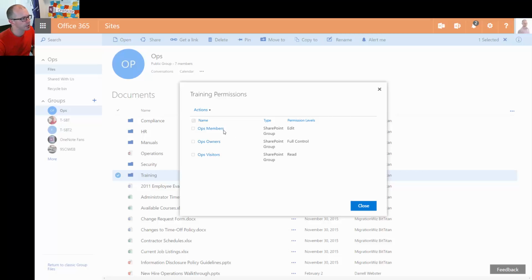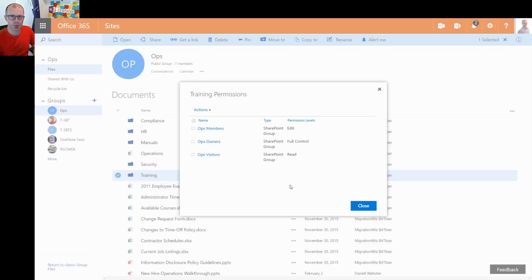Most of us fit in the members group, and these are groups that have been sitting in the background helping to run the groups files experience up until now. We haven't been able to touch them. But what I want to point out here is that at the moment, these permissions have been inherited from the top level site. Behind a group and groups files is a SharePoint site collection and a team site.